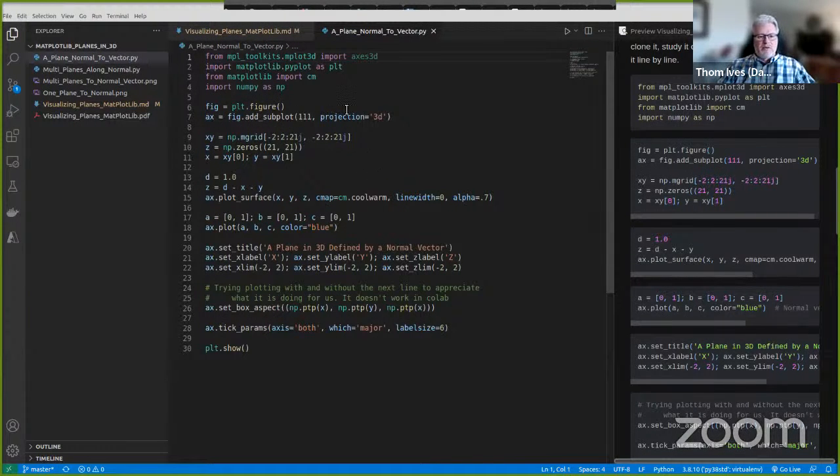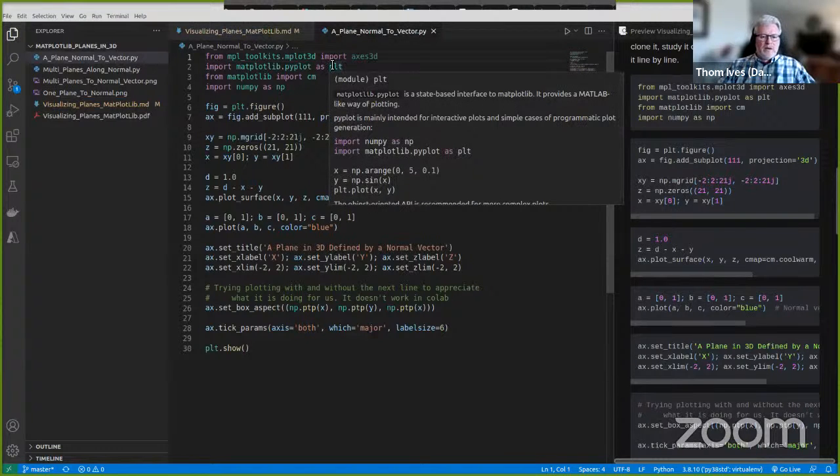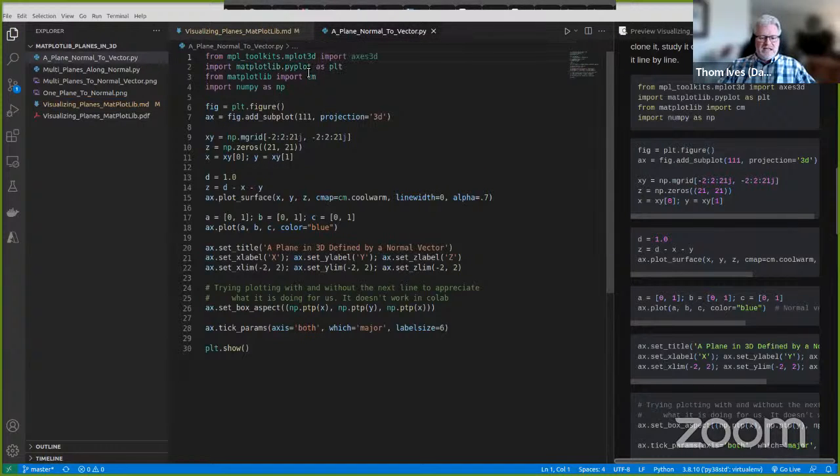Well, now let's step through this code a little bit at a time. First, I do my imports. And when we do 3D plotting, I have to import this Axes3D. Then we need to be able to do plots, but we also need this cm. And cm, if we highlight that, shows I can get different color maps from this cm module in Matplotlib, and one of the color maps is coolwarm.